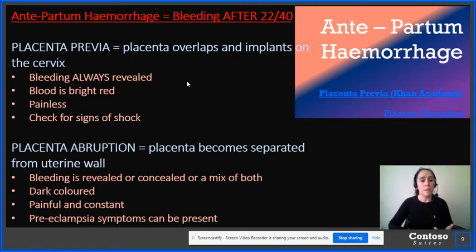Sometimes you will get the symptoms of preeclampsia. So sometimes you might get the headache, and you might get the blood pressure changes, but that's not always. So it's very hard to detect placenta abruption, but if you're in any way suspicious about it, get them into hospital. Well, like I said earlier, any bleeding, get them into hospital, but with placenta abruption, you've got more chance of a fetal death, stillborn, for example, and maternal compromise as well. So serious illness to the mother as well.